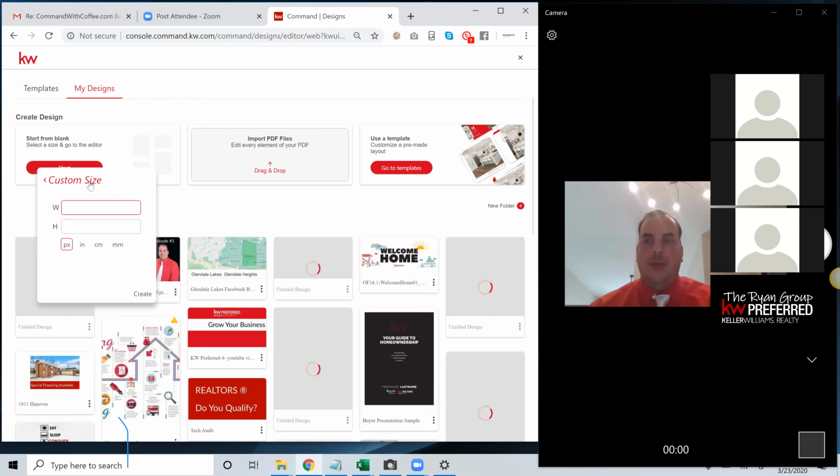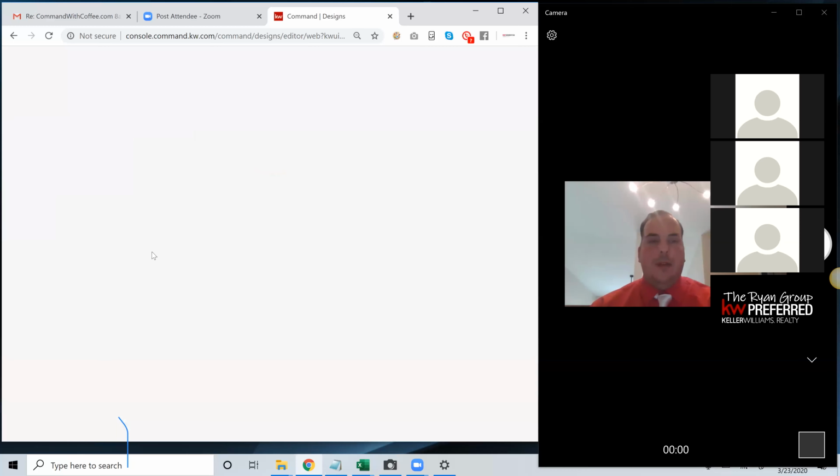So we're going to make the width 360 and the height 360. And this creates a square for us. Once I get done adding 360 and 360 here, we're going to click on create, and that's going to create a new design for us.